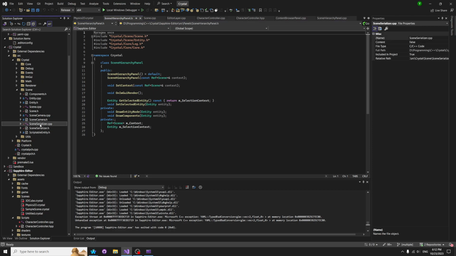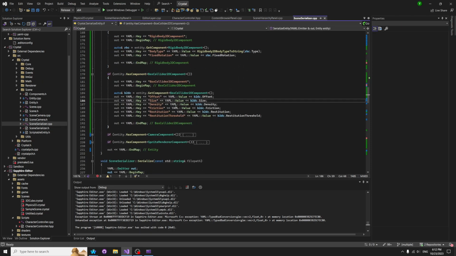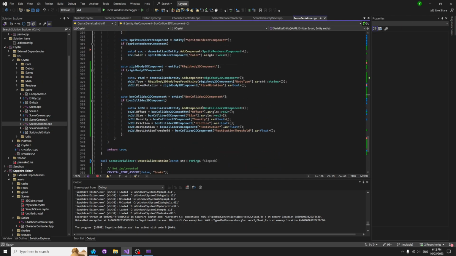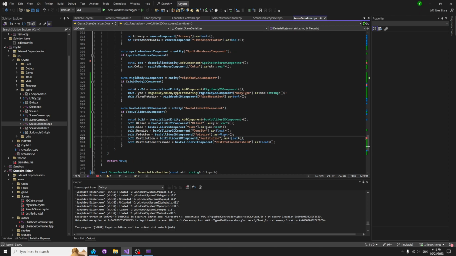Okay, so I think it's not because of this. This is fine, I think. I think it's because of this, the .as, and these are all floats, so that's a little bit strange. Make sure I typed this right. Restitution threshold.